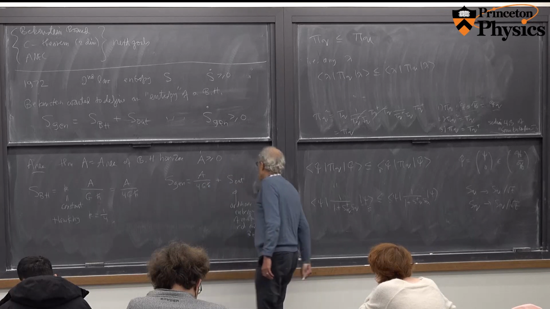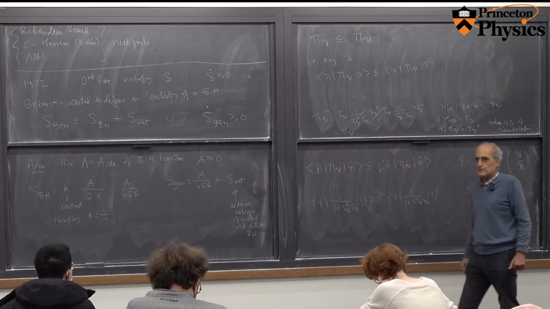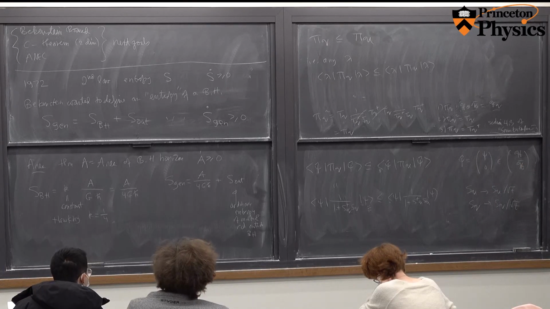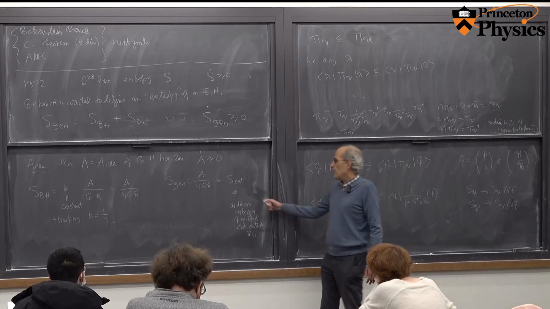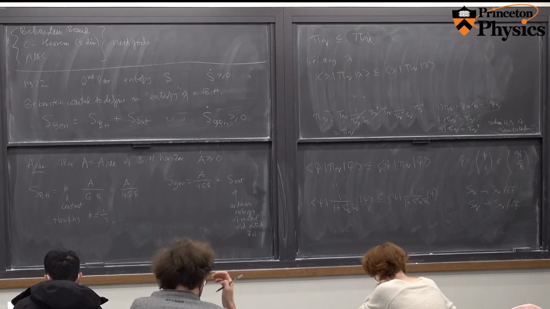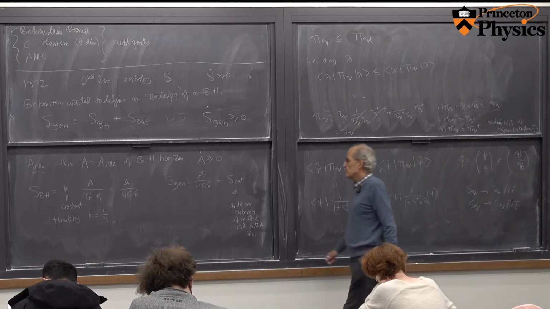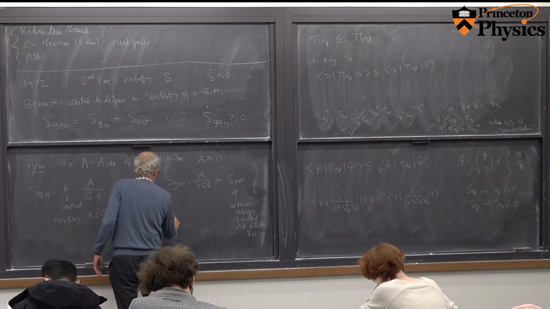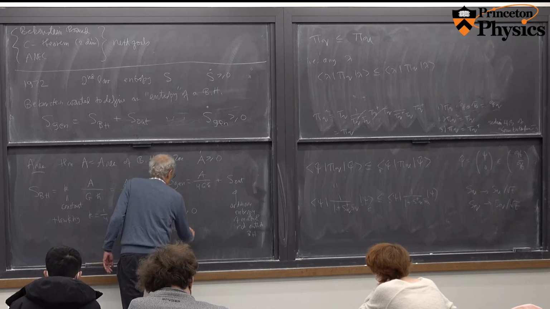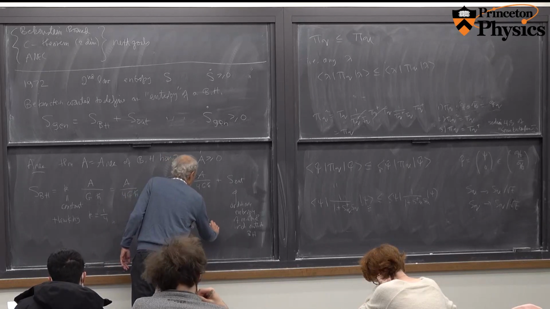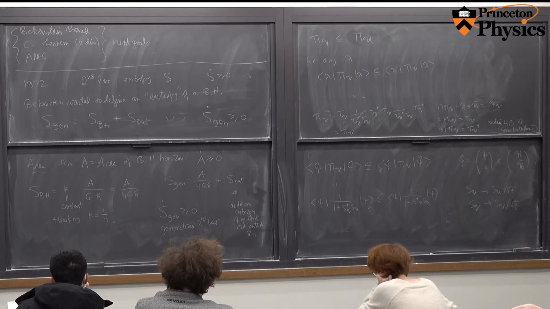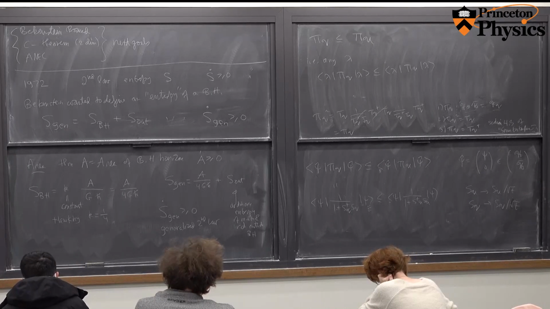Bekenstein visualized S out as thermodynamic entropy, and therefore his formula only made sense near equilibrium. More modern approaches understand that S out should be defined in general as von Neumann entropy. That's one of the main reasons we studied the von Neumann entropy in this course. And Bekenstein's proposal, which was the generalized second law, was eventually proved by Aaron Wall, only in the last decade, I think. And that's more or less the last result we'll get to, probably in the last lecture.